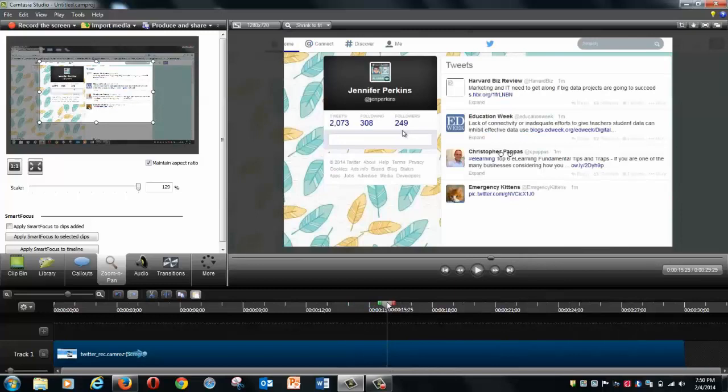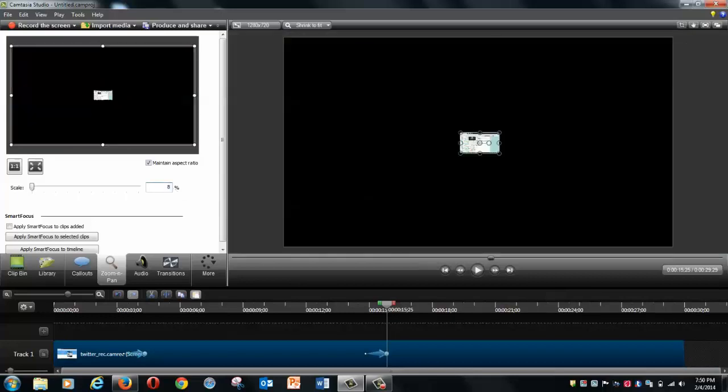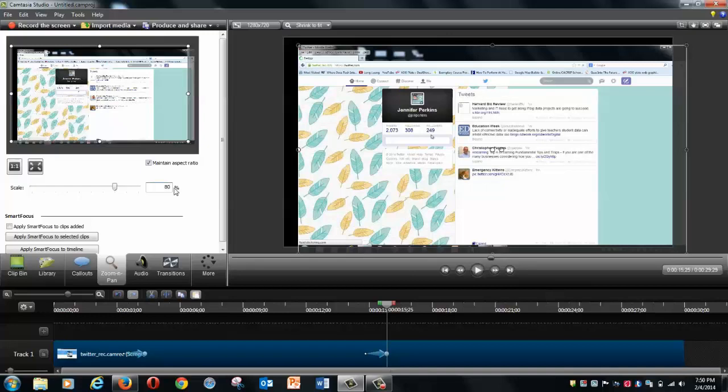Let's say at that point I want to zoom back out. What I can do is, I remember that I was at 80%, I'm now at 129%. If I simply type 80% back in, I'm not quite on the canvas the way I was, but I'm pretty close.